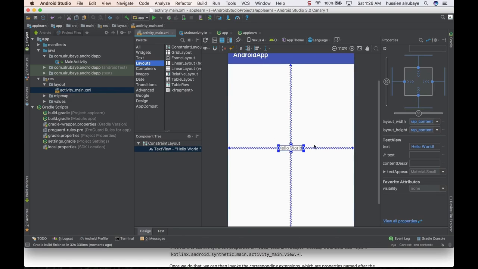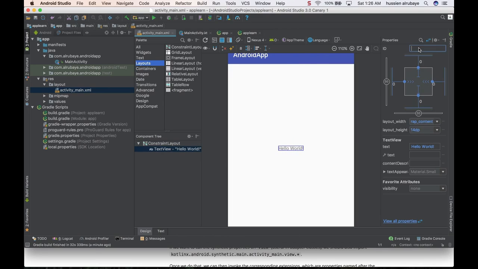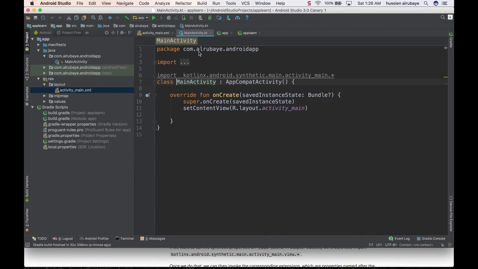To change the text of this label, I have to first give it an ID, so I could access it. So select it first of all, select the object, you are not, click escape, select it, come here, give it an ID, let me give it txt display. So now it has an ID, so I could access the properties of this one. One of these properties is text, so I go to the code.